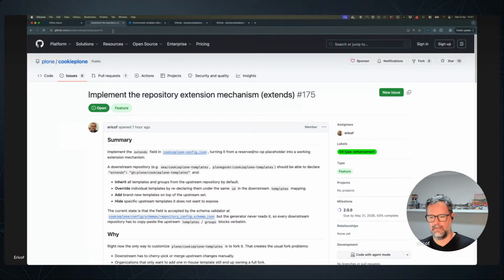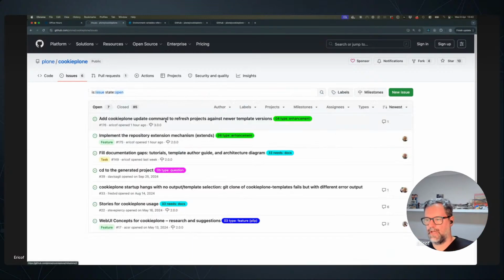All of that is going to allow companies to have their own repos with their way of doing things inside the Plone community, because everyone is different. For instance, EEA, they use Jenkins a lot. They need to generate their Rancher stuff. At Git Concept, we have a really complex GitHub workflow. So that's the idea. That's going to be the major feature we are going to add.